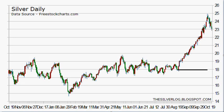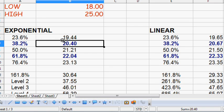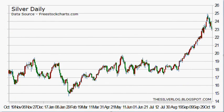It doesn't mean it necessarily will, because when you get past Fibonacci levels very easily, then the next scenario is that the next one would come into play. And the next significant one below 22.04 would be roughly near 20 and a half. That's still a while away from now, but we're at 23.14 now. It's an area where you could find support.